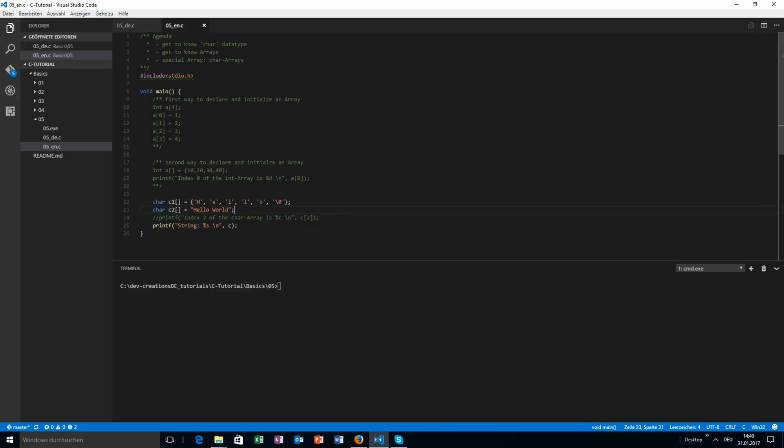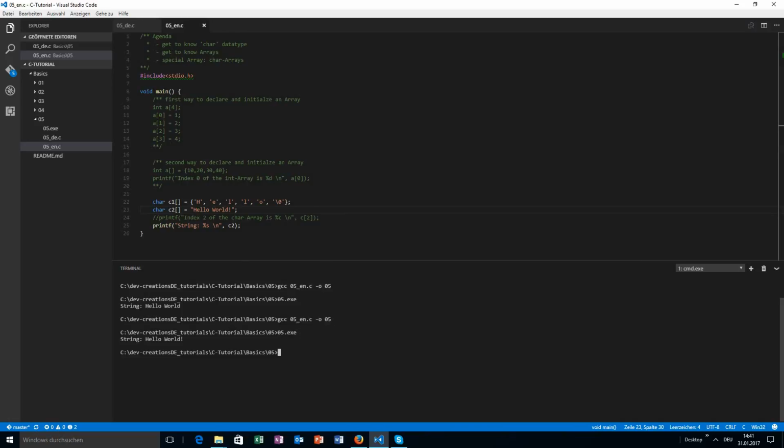It will automatically put this in here, and now we can just write it like we normally would, and we can just provide it to the printf function like we did before with the c1. I called it c1 now, and we get the expected result.